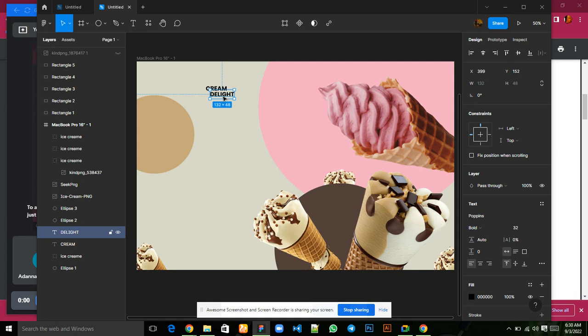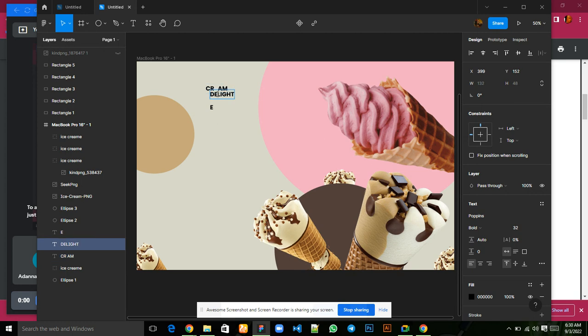So let's duplicate this delight, Control D, duplicate it and double click and type E, because that is what I want to use. Okay. So I want the E to be big and to be in between this. So I'm going ahead to delete the E here on the cream, and I'm giving enough space for the other E to come in.